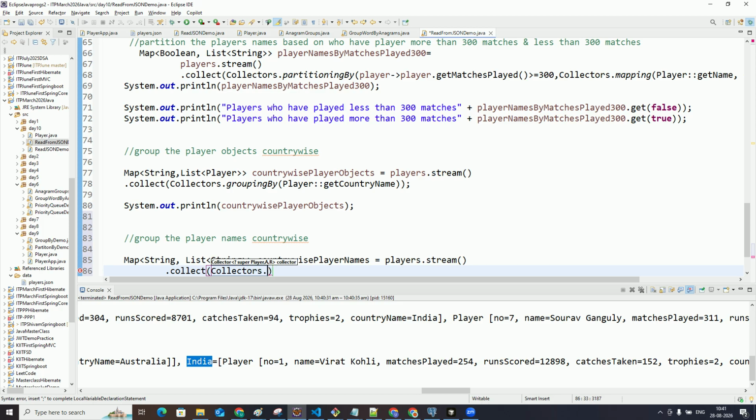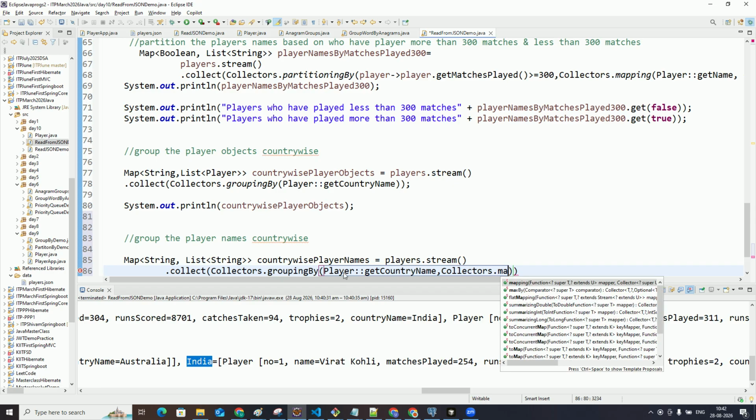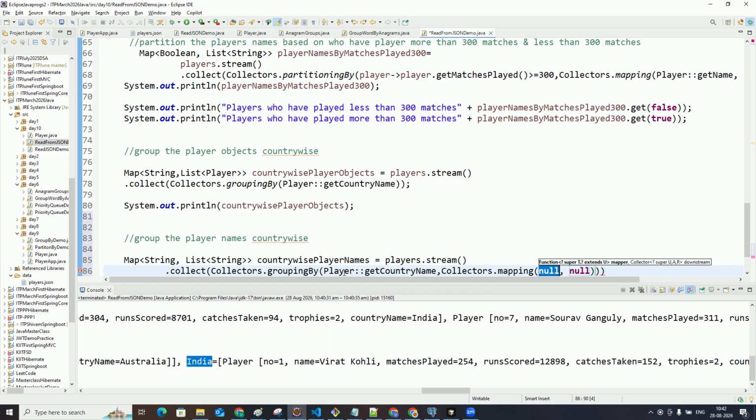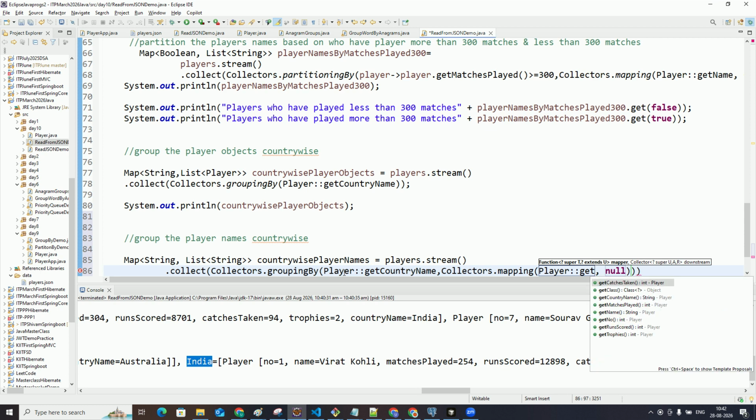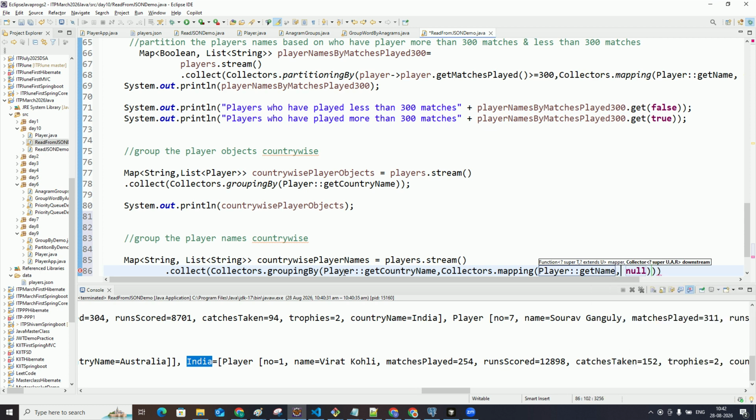What I want now is collectors dot mapping, and I want to map based on their name. I just want the name. Get name, and then I will convert into a list. So I will say collectors dot to list. This is the complete syntax. So now it will give you a list of player names, not the entire object.